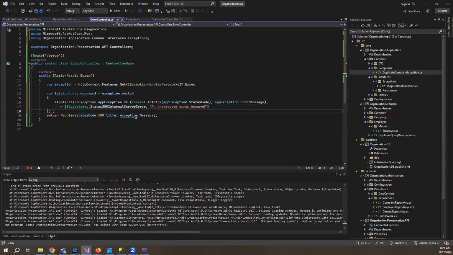Okay. So in case of any unhandled exception or unexpected error, it will come to the default switch case.